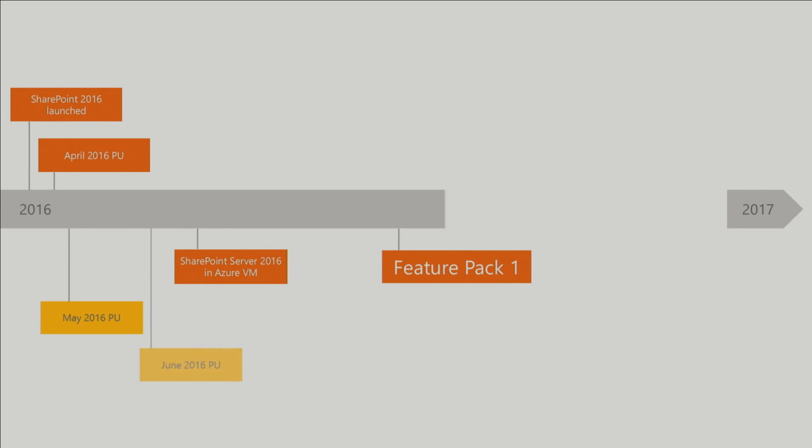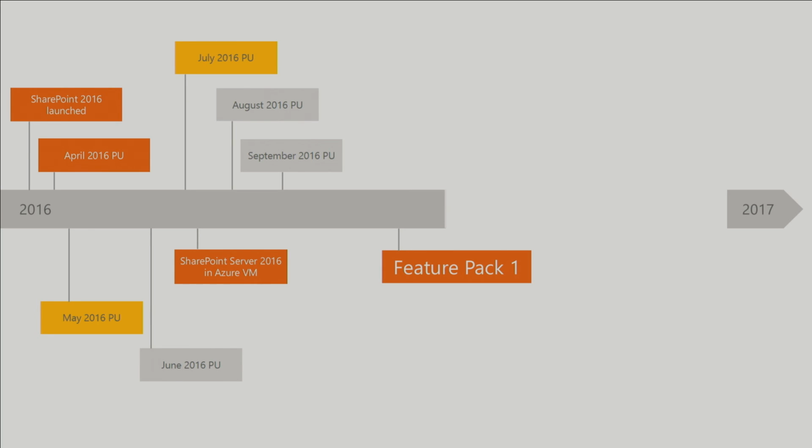So, SharePoint Server 2016, review and roadmap. We shipped SharePoint Server 2016 in March of 2016, on March 14th. We then delivered the April public update, the May public update, June, July, August, and subsequently September. So we've delivered a number of public updates to you, all of which being cumulative. The great part about those is there's features that you've seen today through Feature Pack 1 that are in there, but they're not ready for you yet. We'll make sure you get those in November. That'll be our Feature Pack 1 moment.